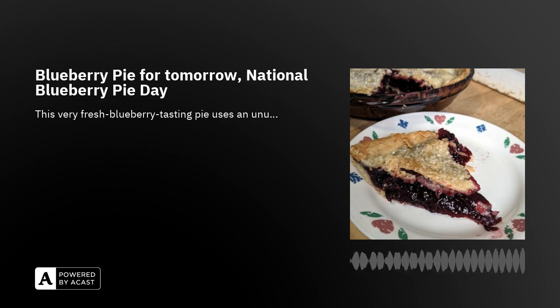This is going into the 400-degree oven. And remember, when we put it in, we're going to turn the heat down right away. If you are worried about this pie overflowing, which pies often do, put the pie on a middle rack in your oven, and on the bottom rack, throw a large cookie sheet so that if it does decide to boil over and drip out, it drips onto the cookie sheet and not onto the oven, so you don't have that nasty burn thing you have to deal with before you can use your oven again. It's a lot easier to get off the cookie sheet, and in it goes.